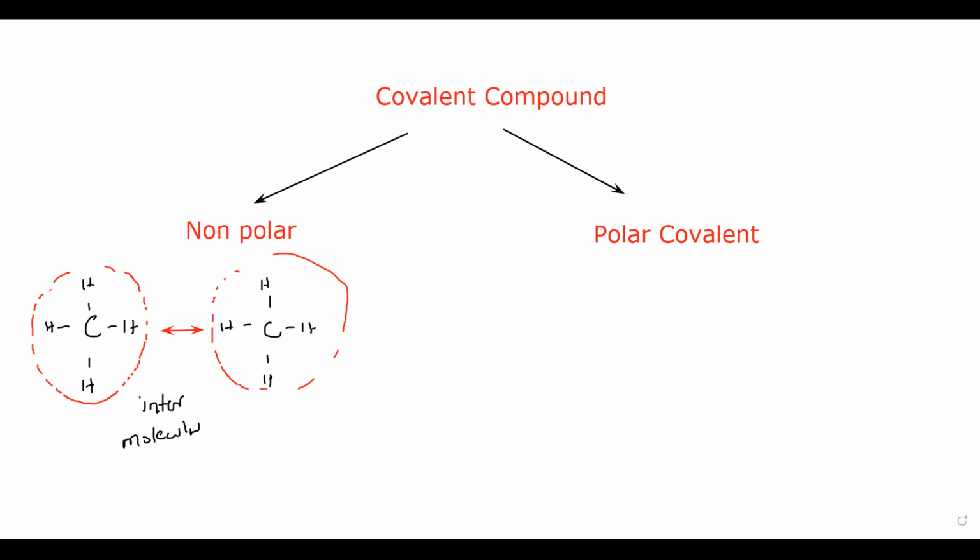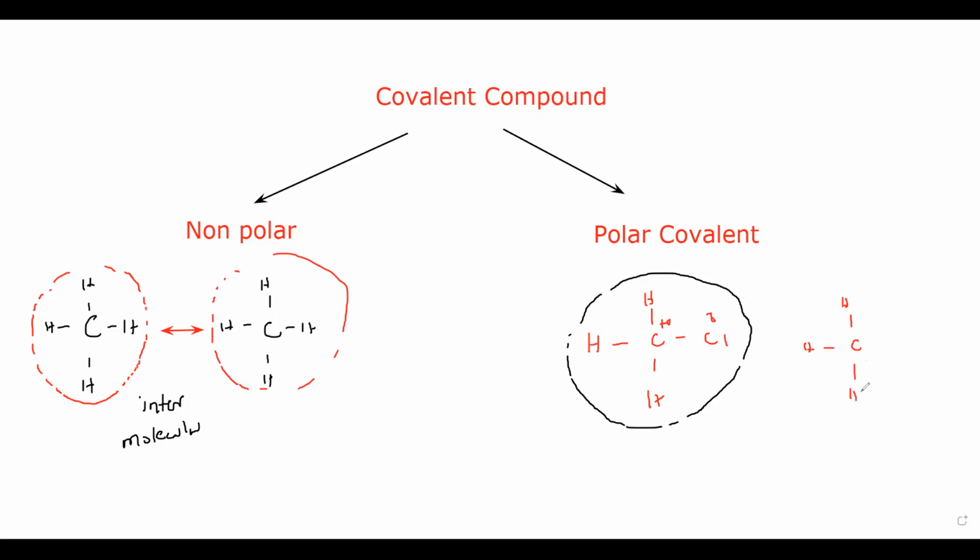And in the same way, if we have a polar molecule, for example, chloromethane, a polar molecule will have a net dipole moment. So this is one molecule, and there's another molecule. So these are the two molecules, but these are polar molecules. The force of attraction between them, the force between the molecules, is also known as intermolecular force.